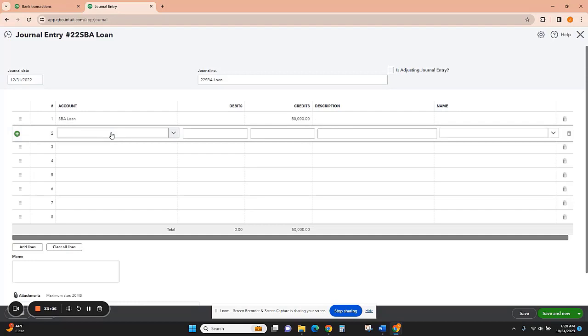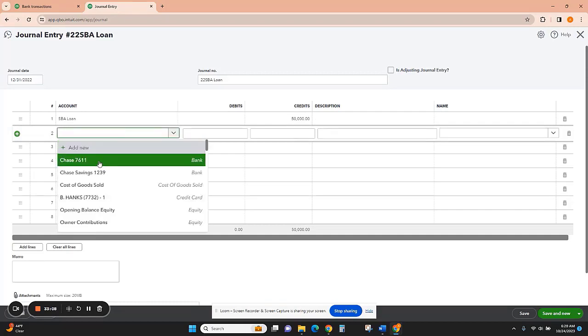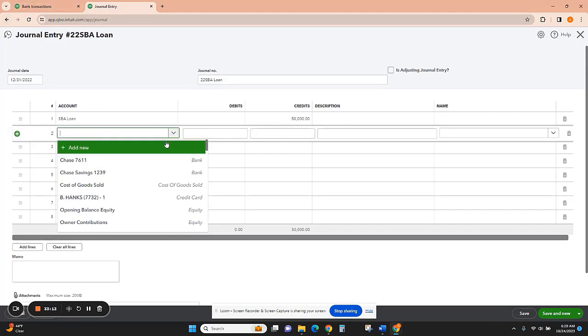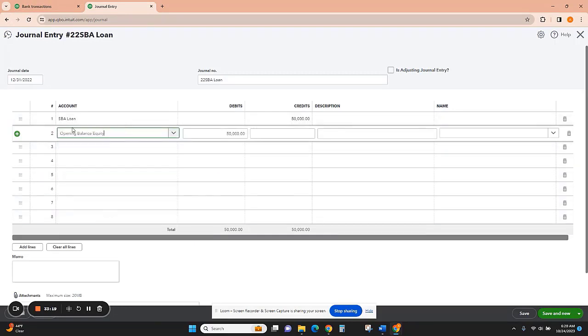And usually we would see that hit the bank account, but that's going to throw off our balance for the purposes of this video. So what I'm going to do is put it to opening balance equity. Truth be told, I hate using this opening balance equity account because it's not telling the best story. For the sake of this video, we're going to use it, but usually you want to know where that loan went. Maybe you used the funds to pay directly for a certain product, or if you used it to buy a vehicle, for example, the account here would be the vehicle itself. We're going to use opening balance equity for today, but it's really an account that we should avoid using.